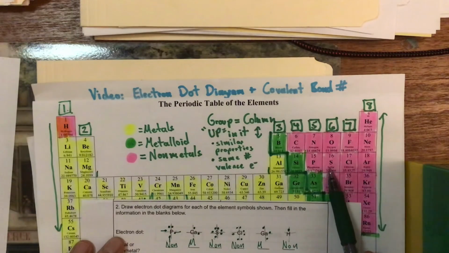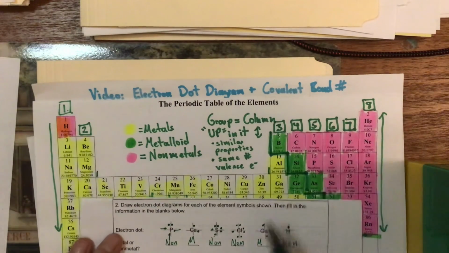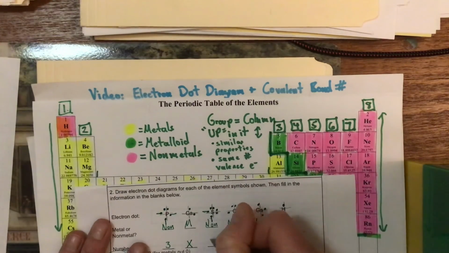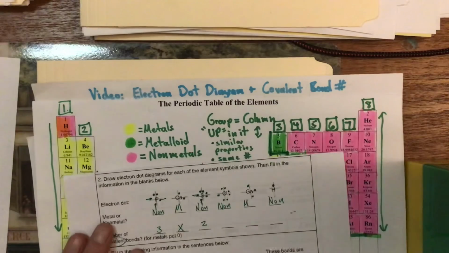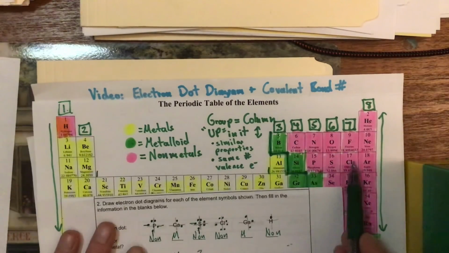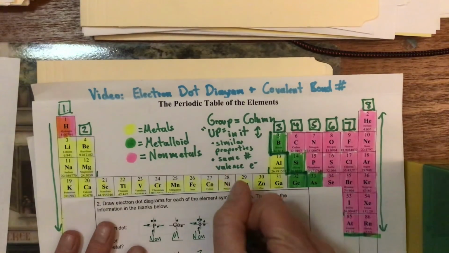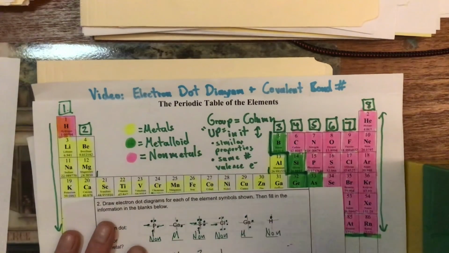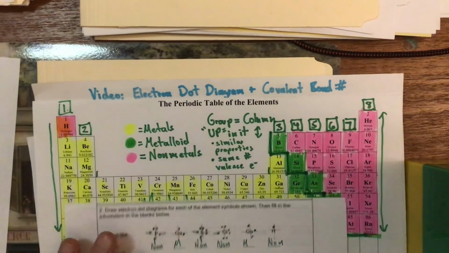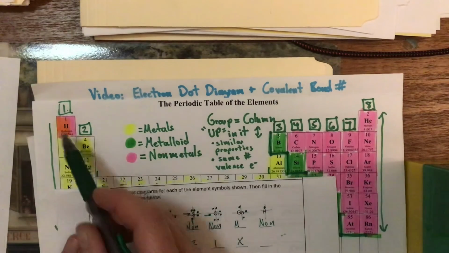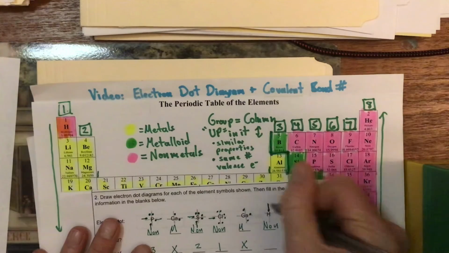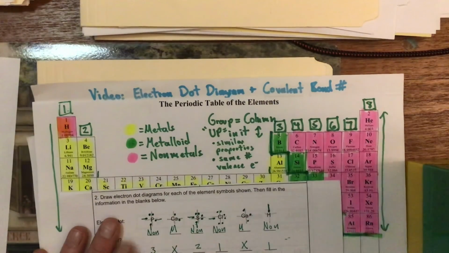All right, next one, sulfur. Sulfur is a nonmetal over here, so it can make covalent bonds. It has 2 unpaired electrons, 1, 2. So I'm going to put a 2 here for the bonds that it can make. Chlorine has 1 unpaired electron. It is also a nonmetal over here. So I'm going to put the number 1 in there. Gallium is a metal, so we put an X. It doesn't make covalent bonds. And hydrogen, nonmetal over here, 1 unpaired electron. Hydrogen can only make 1 covalent bond.